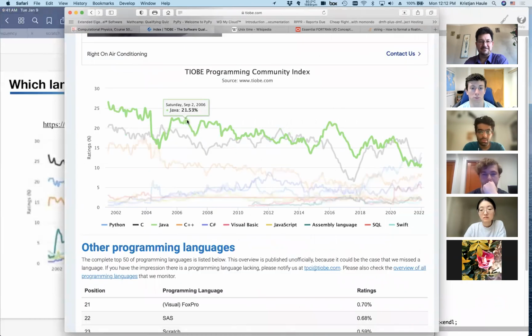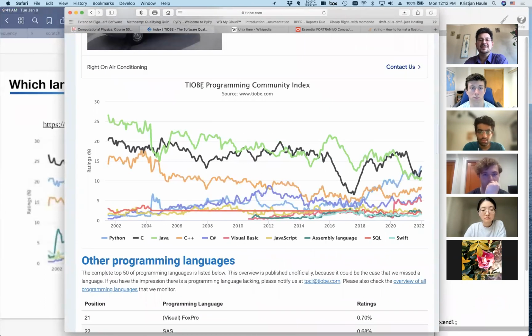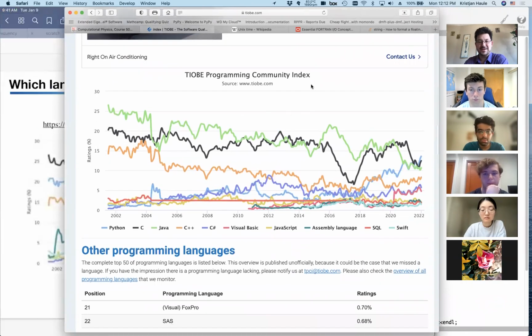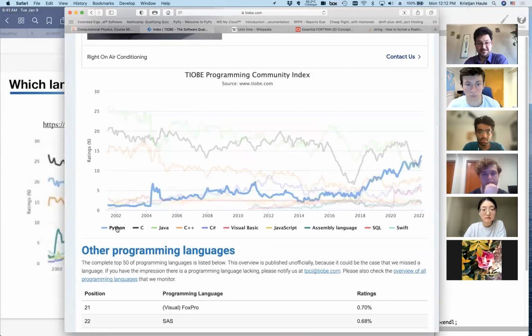If you go to the latest programming community index and you check Python, you see that it's currently first, at the top. So clearly it's winning against all other languages, including C, Java, C++, and so on. And probably the reason for this has to do with data science.